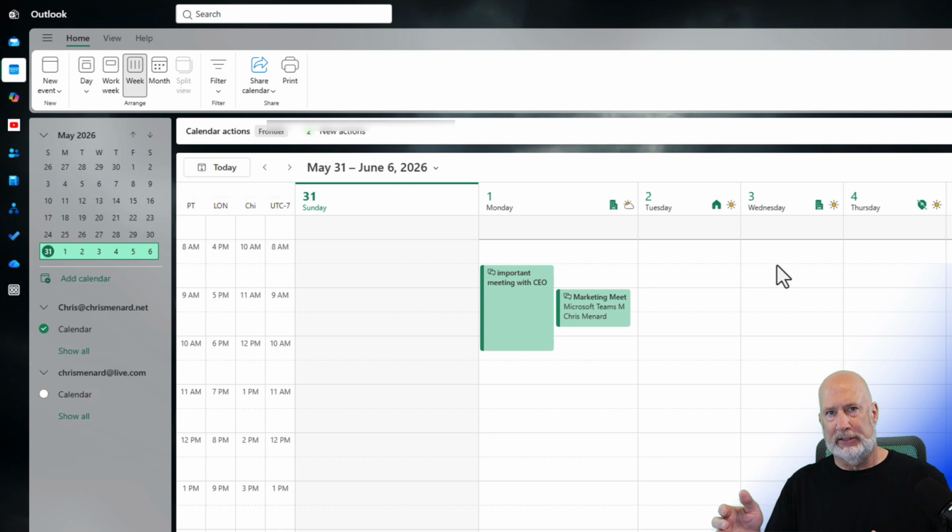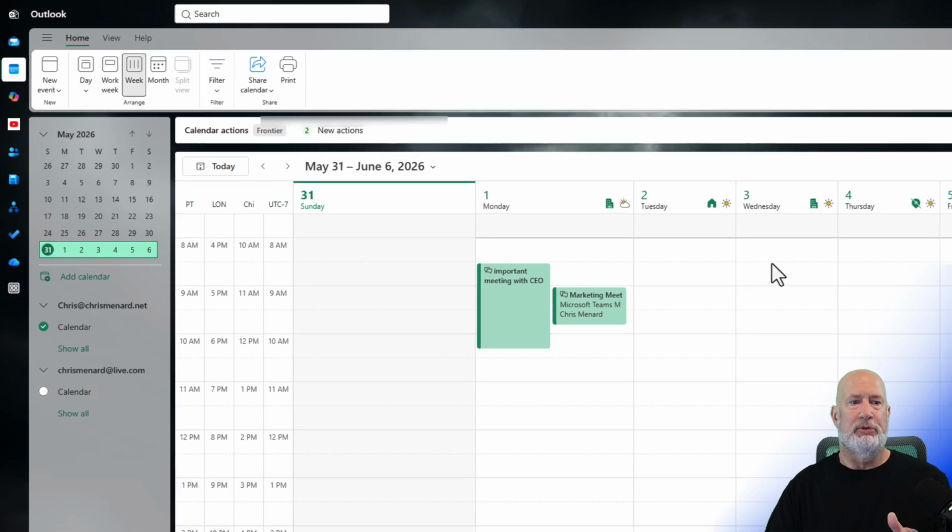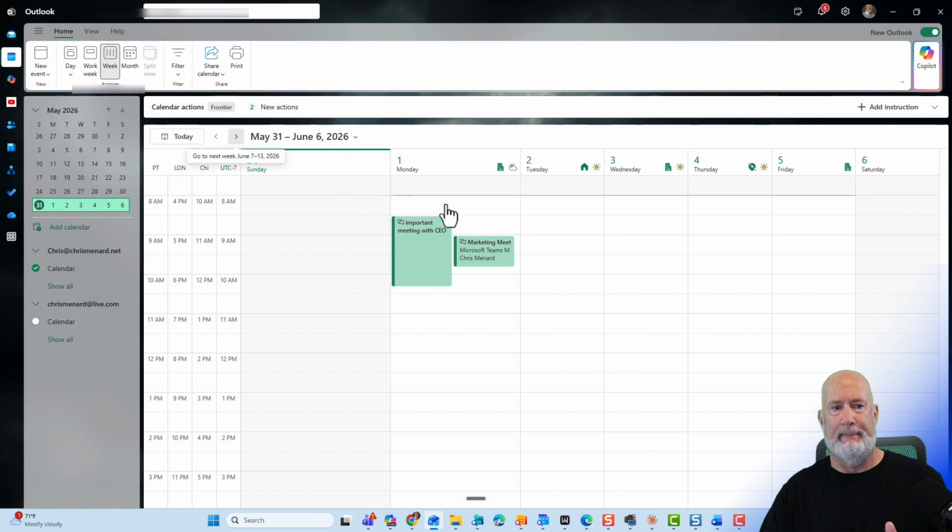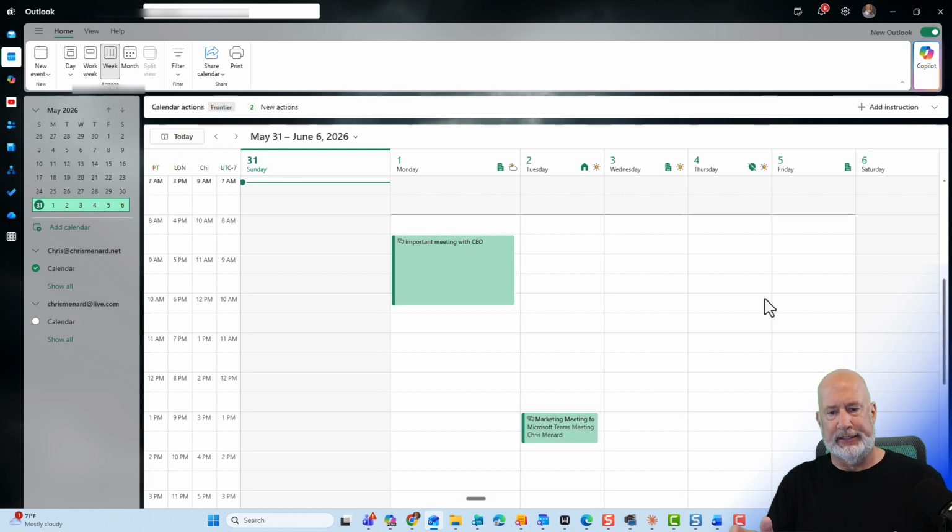Give it approximately 60 to 180 seconds, and it will move that marketing meeting with Carol to sometime in the afternoon on either Monday, Tuesday, or Wednesday, because those are the time frames that I put in. Another great feature that I like is it will email you also just to remind you that it actually did move it. Let me just give it a second here. Okay. It took under 60 seconds and it has moved it to Tuesday afternoon, marketing meeting with Carol.